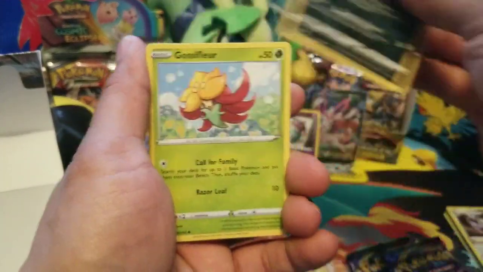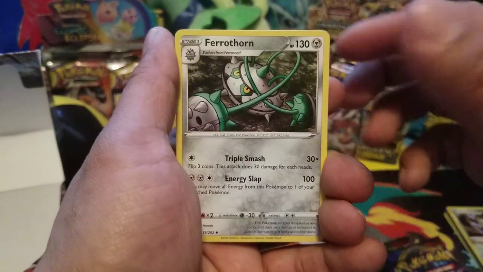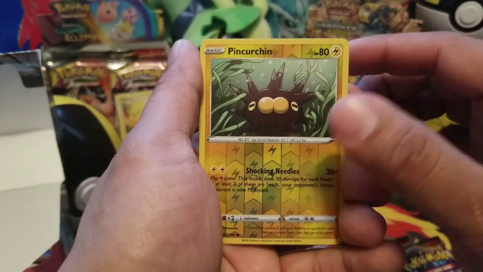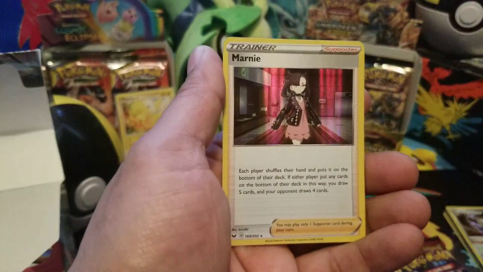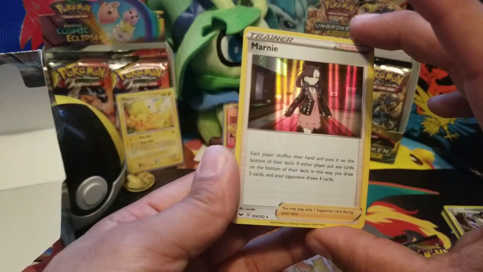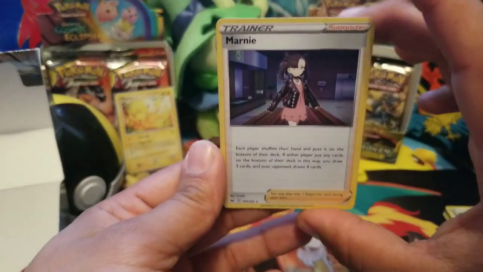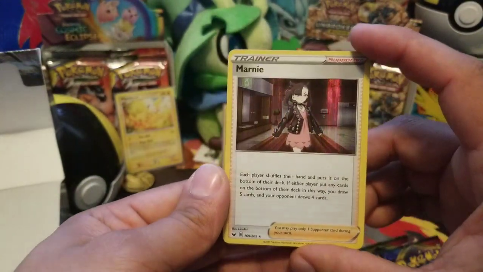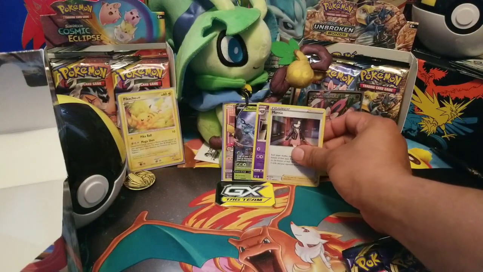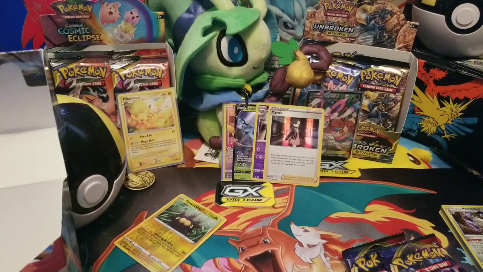Maybe. Galarian Zigzagoon, Gossifleur, Silicobra, Jumpluff, Krabby, Lightning Energy, ooh, Ferrothorn, Raboot, Lumberry, ooh, Pincurchin, I think that's how you say it. It's a reverse. Not bad. And the rare, ooh, Marnie Holo rare. I will definitely take that. I love that holo. Look at that. You see how the lines are supposed to be vertical, but sometimes they look like they're going at an angle. Depends on how you put the card, how the light hits it. But that is an awesome card. So they pulled something good. So far, we got three really good pulls. We got a reverse rare, Dedenne V, and we also have that Marnie Holo rare.